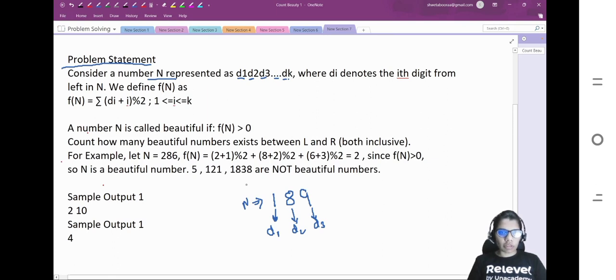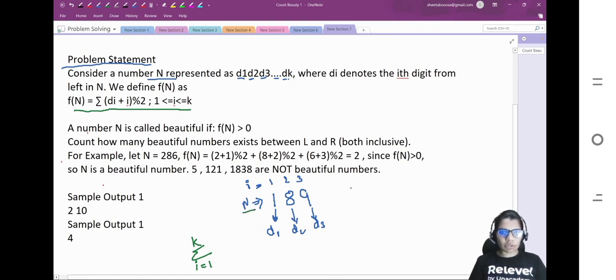So here if we will take the values of i, so here value of i is 1, here value of i is 2, here value of i is 3. So this is your first digit, 8 is second and 9 is third digit. Now what we have to do, we have to take the summation of this. So here it is saying that your value of i is varying between 1 to k, where k is number of digits in this number n.